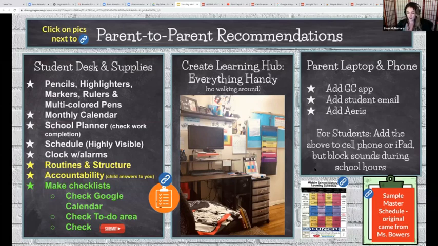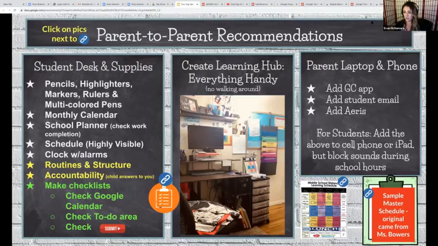Now, how do we achieve that when their entire world is on the screen? Because the biggest question that I have seen from most parents that have emailed me is, how do I keep my kid off of YouTube or off of gaming or off of Fortnite while they are supposed to be doing their schoolwork? And I have to second Leslie's idea of putting their email on your phone, because this summer we had an issue with that where during summer school I started to get notifications that Minecraft was happening or that purchases were trying to be made in different games, and that's how I would know that gaming was happening instead of school. So parental controls are very handy.